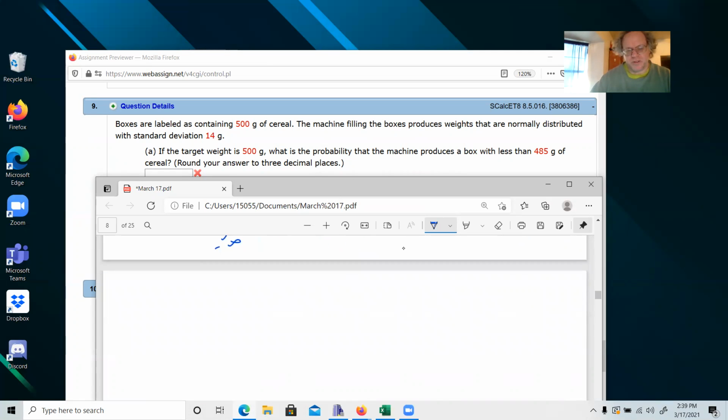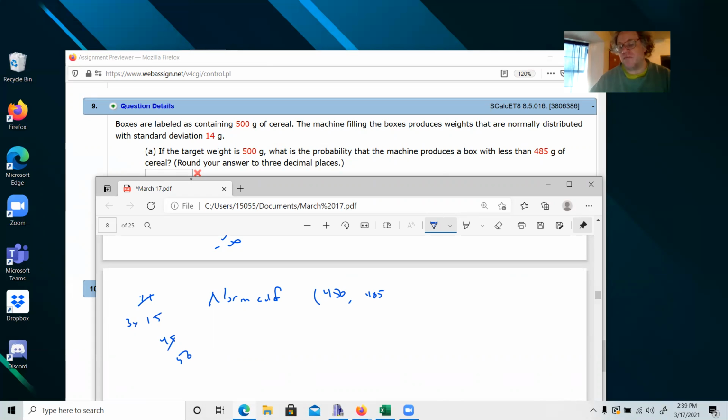So we're going to do norm CDF, okay? And we're going to go from a negative number. And again, what is a small number from 500 if you have to take steps that are about 15? So 3 times 15, right? Well, it's 14, but we're going to call it 15 for the sake of making this easy. 3 times 15 is 45. Let's call it 50. I don't want to do arithmetic. So we're going to go from 450 to 485.